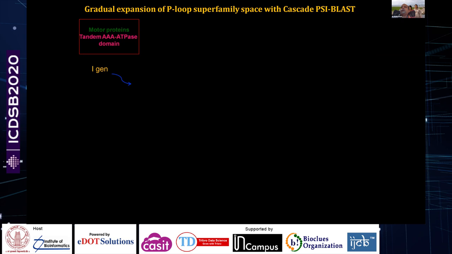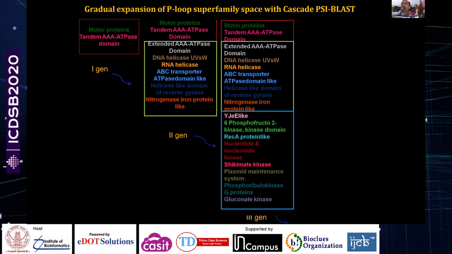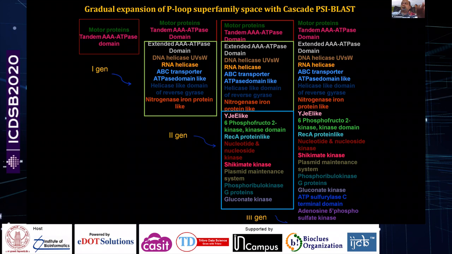Very successful. When you query for motor proteins in the first generation, you get only these hits. But if you give these proteins as queries, in the next generation you get many more hits, and you can keep growing the list of homologs until everything is exhausted. All the homologs are picked up. Extremely powerful. We are very happy. We published papers and servers on these things.